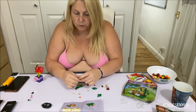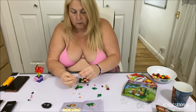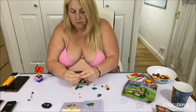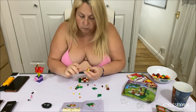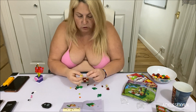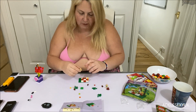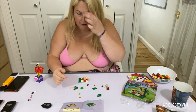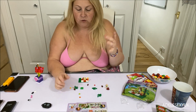Now we're going to make a sandwich. We're going to make a tomato and lettuce sandwich by the looks of it. So we want lettuce, two little green bits, and tomato with them. We're making it with mustard as well. So we've got lettuce, tomato, and mustard. And a sandwich in the middle of the picnic blanket. There we go. Turn it over. We're nearly done. We're making a tree now.